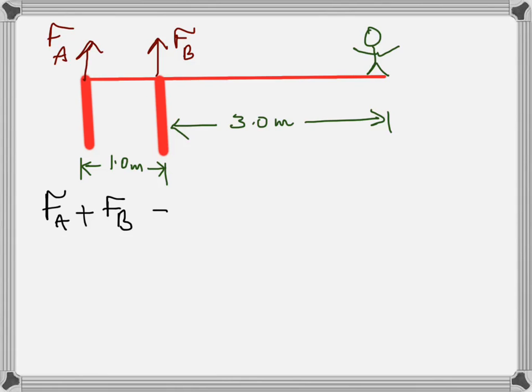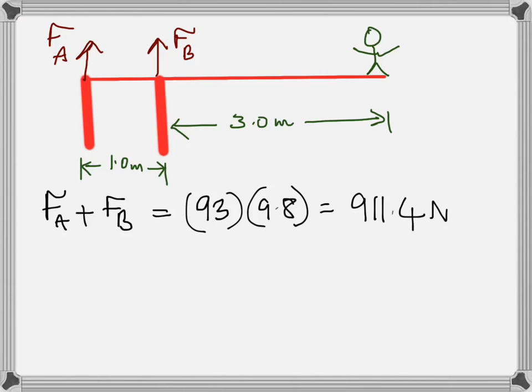FA plus FB is equal to 93. I did the B part, I did not do the A part. Do you see why I got the 93? The A part is easy for you. So in place of this, what you would get is FA plus FB is equal to, what's your number? 568.4. Very good.